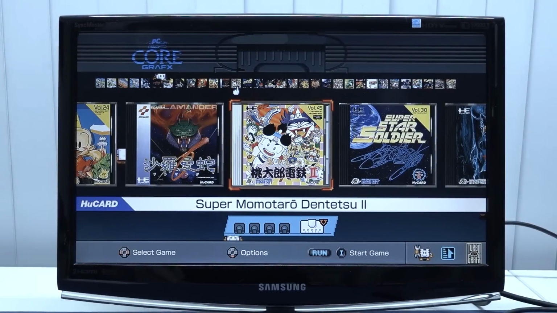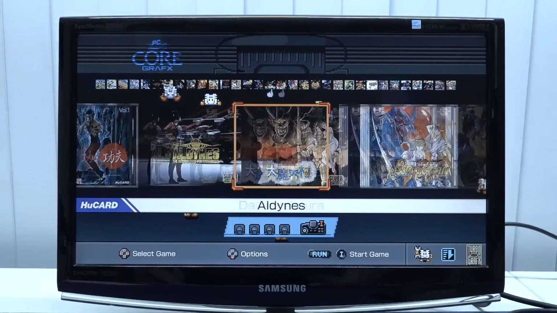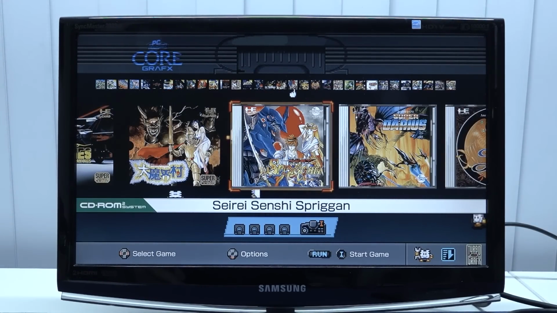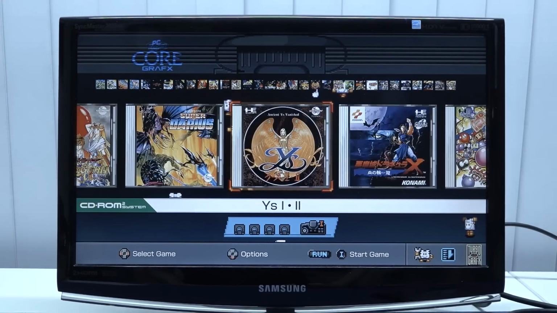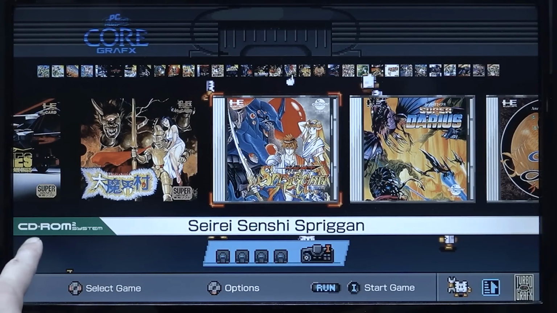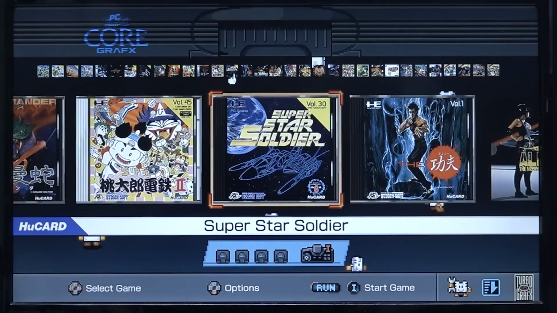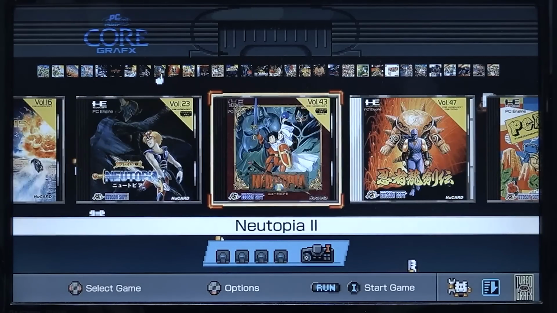Okay, so when booted up, this is the main menu with this happy tune. I don't know if this is ripped from a game or if it's just something unique for the system. They've made it like the NES and Super NES minis. What I do like about it is that over here in the corner you can see whether it's a CD-ROM or the original ROM file, and this is a HuCard. So I think it's pretty damn cool to have a mix of both.